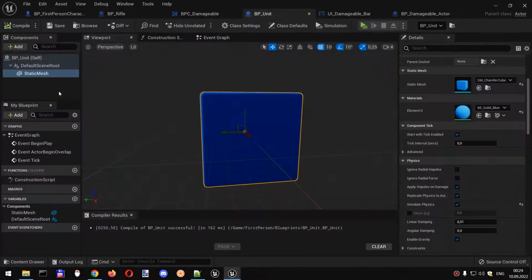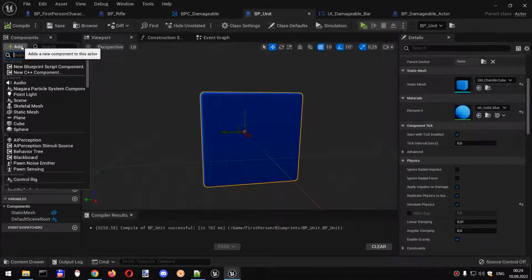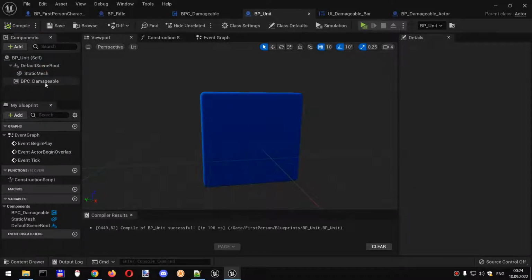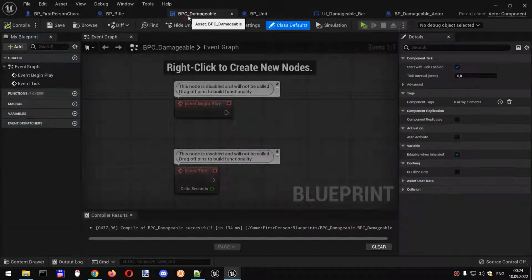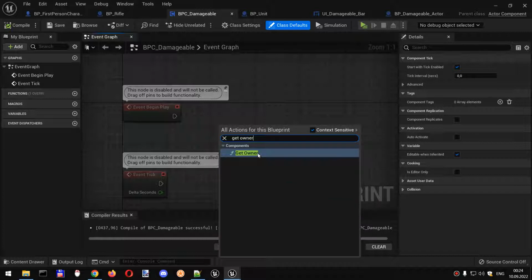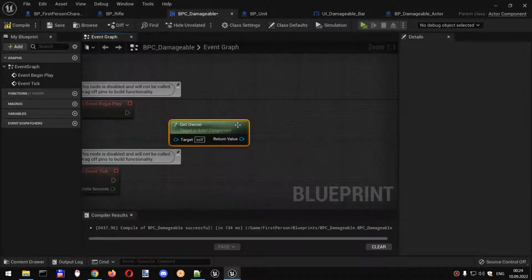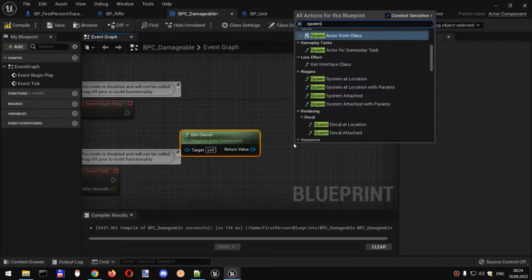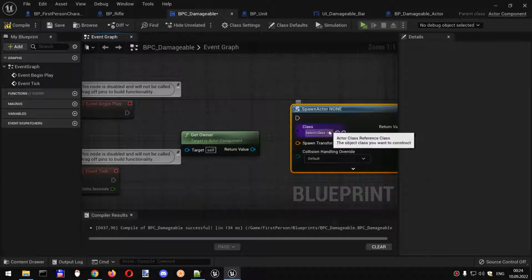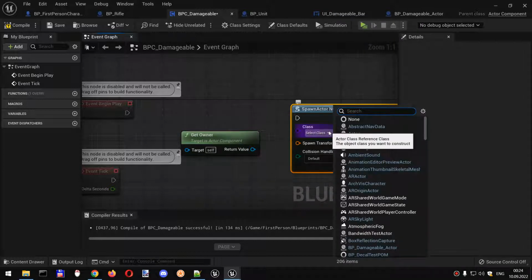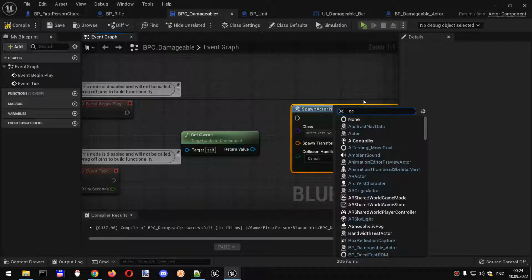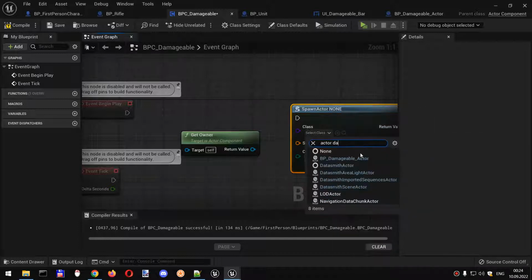Now all we need to do is these simple steps. We open our unit and we add our component which we created, BPC damageable. And inside that component, when we begin to play, we will get owner. It's the actor which we are attached to, and we will spawn actor. We will pick the class which we created. It's our bar, the damageable actor.